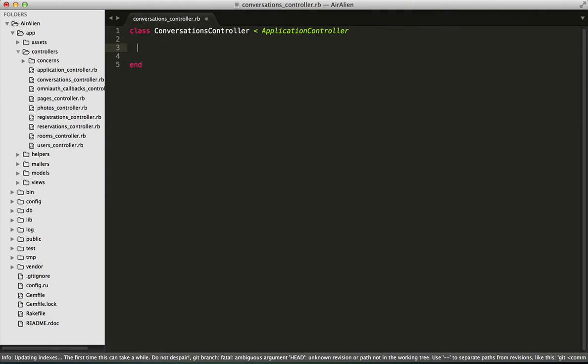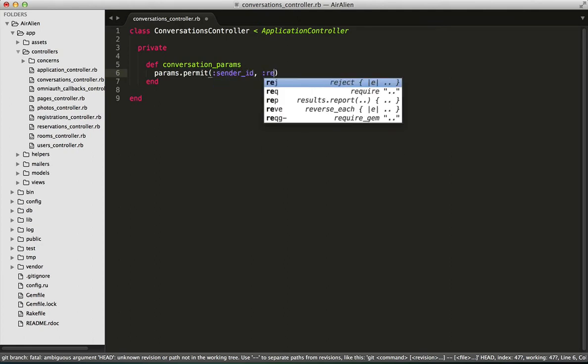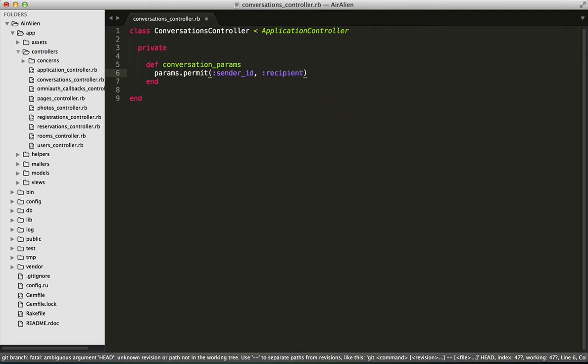Now, as usual, we're going to create a private method for conversation params. So here I'm just going to say conversation_params, and very simple, we're going to say params.permit sender_id and recipient_id.